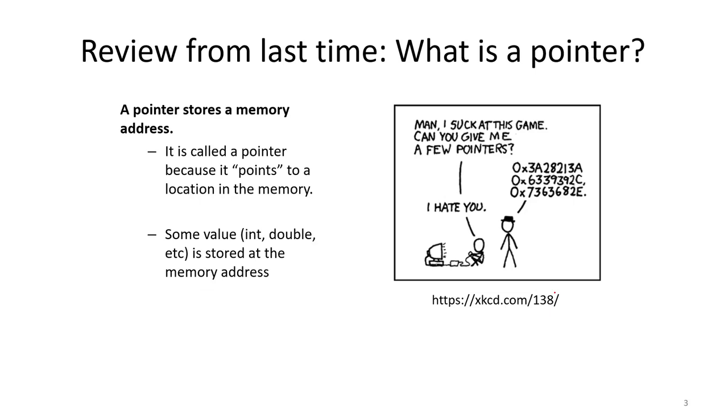So let's first review just a little bit of what we learned in our previous videos. In our previous videos, we learned that a pointer is a variable that stores a memory address. We call pointers pointers because they point to a location in the memory. And so if you look inside a pointer variable, it's going to store a memory address or some specific location in the memory.